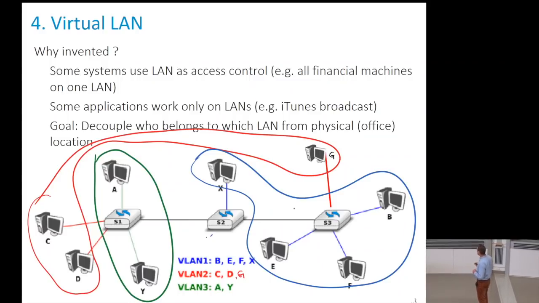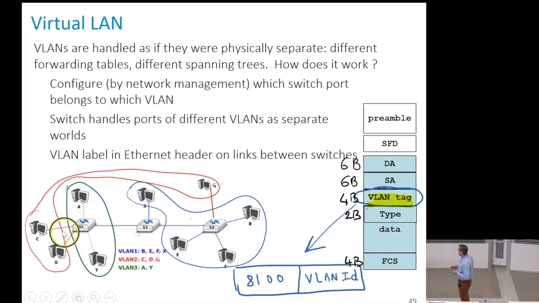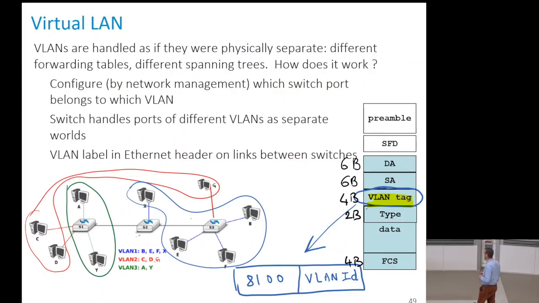How can that be done? Well, the idea is simply to add in the Ethernet frame a tag which is a 4-byte label number that indicates the number of a LAN. So if you do this, you need to have some software that will decide the red LAN has this number, and you will also need to say that C and D belong to the red LAN. So when you boot, or through DHCP or other LAN management system, you will need to have a configuration server that will give that information.